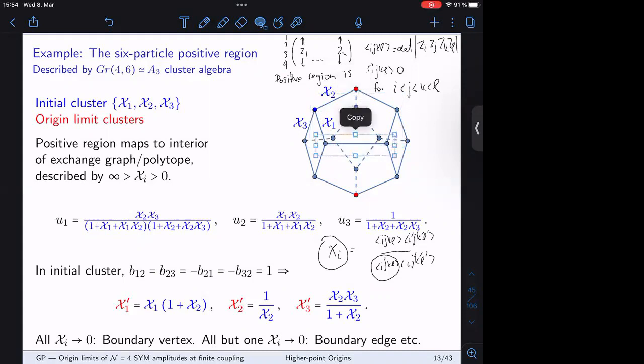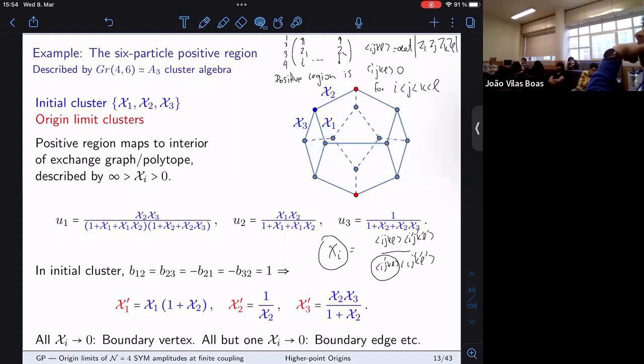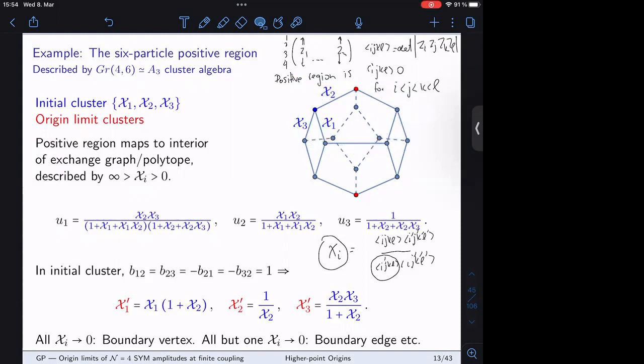So the collinear limit is needed in a one-dimensional limit. You have one cross ratio vanishing, and the other one becomes one minus the third one. So just one variable. The double scaling limit, only one variable, one cross ratio vanishes, whereas the others are held fixed. And this is how also you can resum.